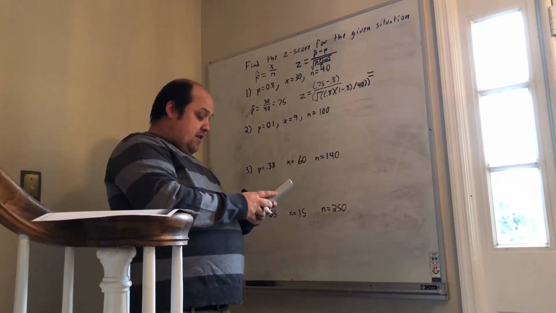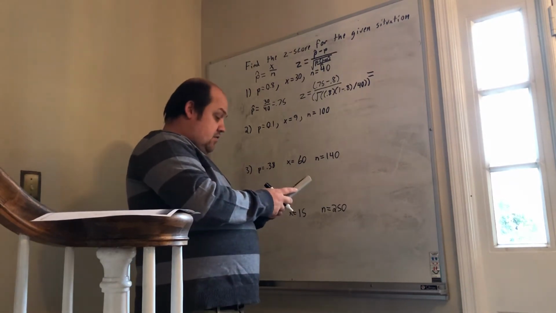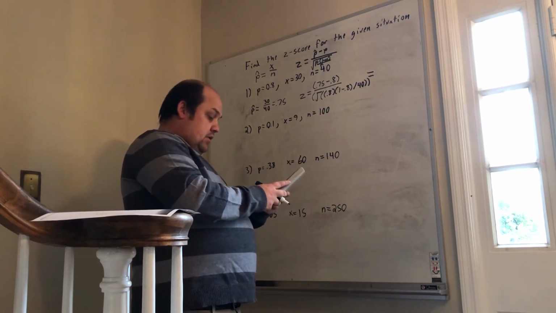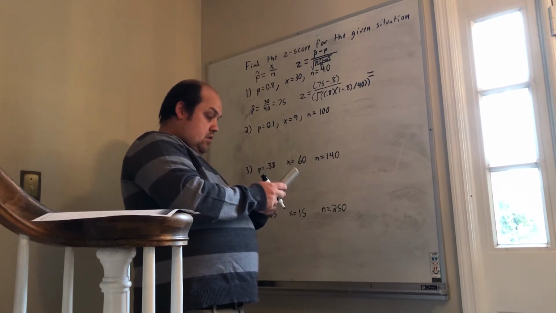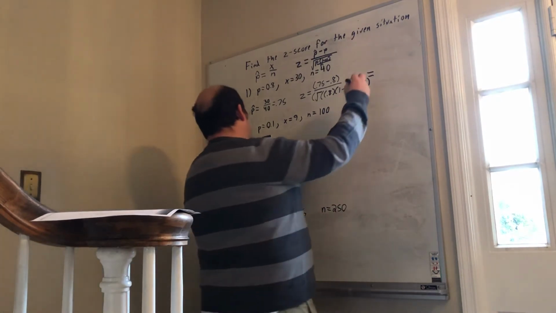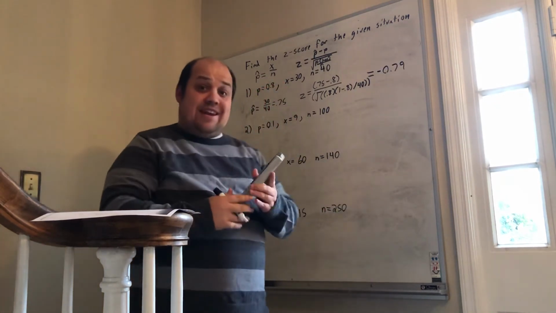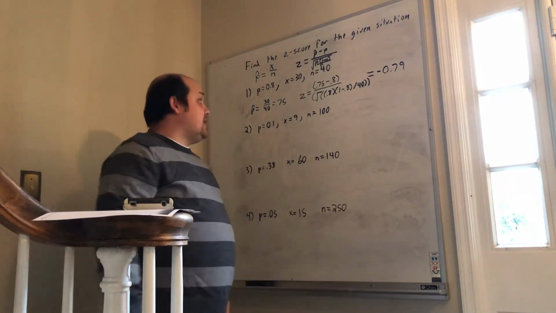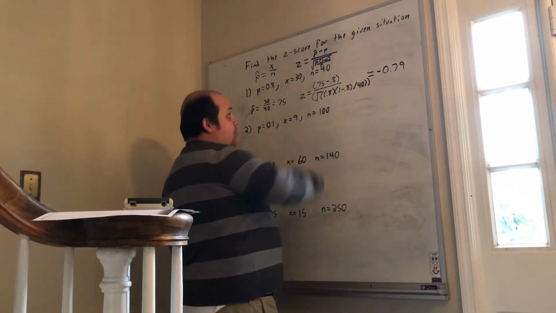When I put this into my calculator, 0.75 minus 0.8 divided by parentheses, the root of parentheses 0.8 times 1 minus 0.8 divided by 40. All of that goes in and it gives me negative 0.79. If you're putting this into your calculator and getting something different than negative 0.79, it absolutely is an issue with the parentheses. The hardest part is making sure this 40 is still occurring under that root.